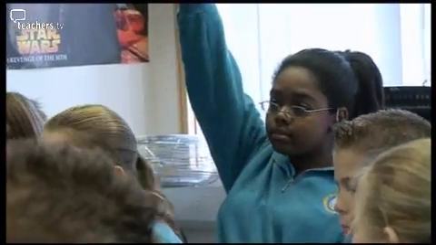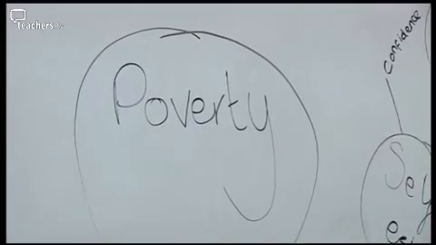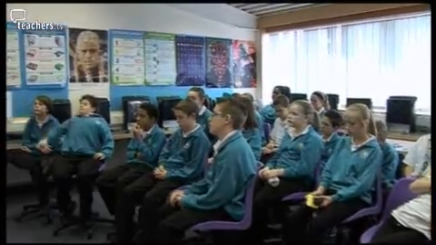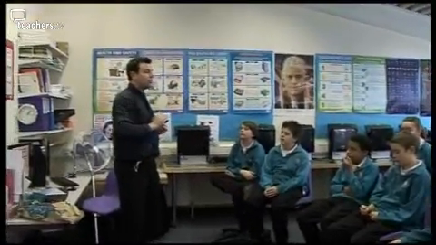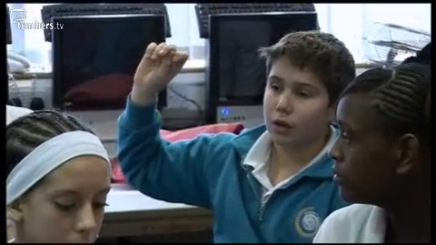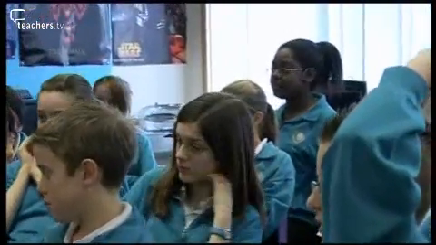What is the one reason why all of this happens? The reason at the centre, yes? Poverty. Poverty is why all of this is happening. What if I went over to India and said I'm going to stop all children from doing work like that? I think it'd be a bad idea because they wouldn't have any money, and that's what they depend on to live. They may have to steal from the markets because they don't have any food or nothing and they'll be desperate.